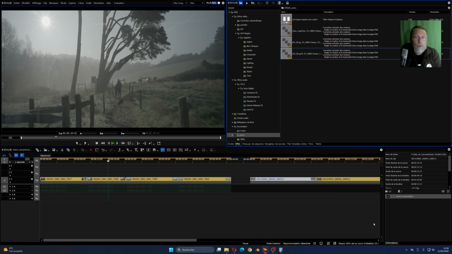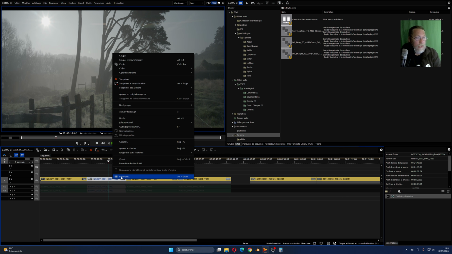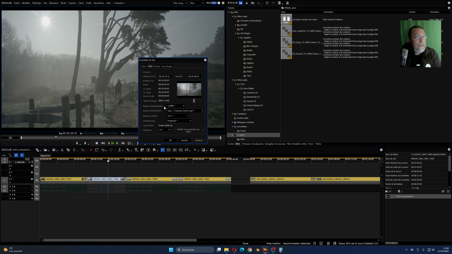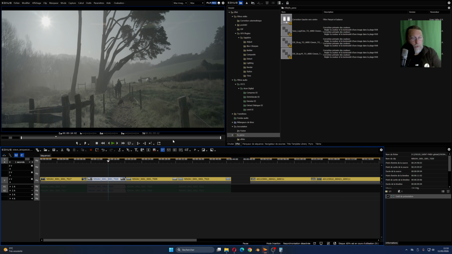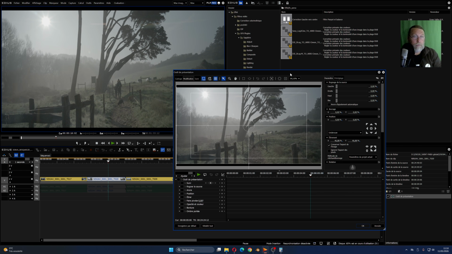So, naturally, what you're going to do is go to the presentation tool on the right here. But first of all, we're going to look at the properties of these images. So here, we have full 4K, 4096 by 2160. It's Log Gamut 3, so that's why the images are a bit pale. We'll see this later on other images as well. So, naturally, you'll go to the presentation tool, then to stretch.